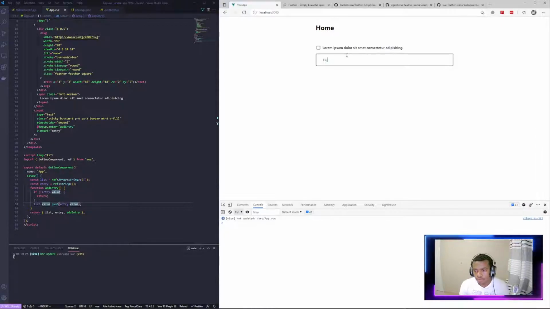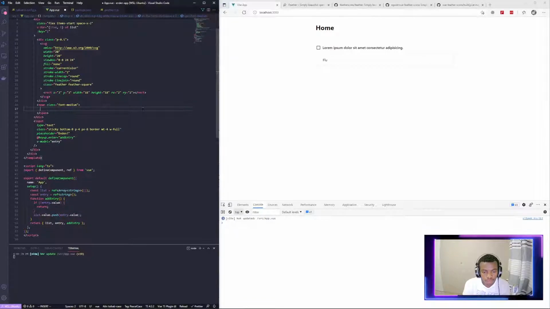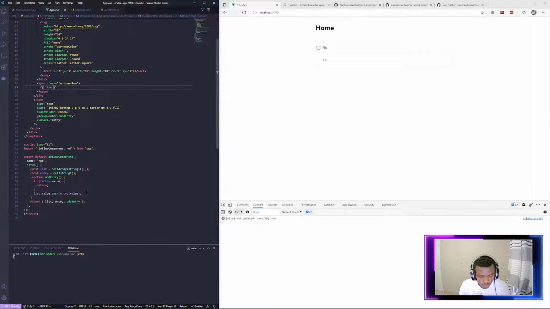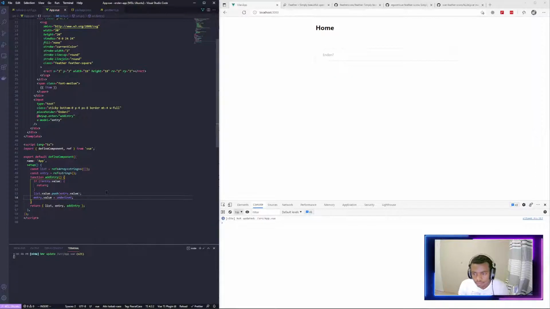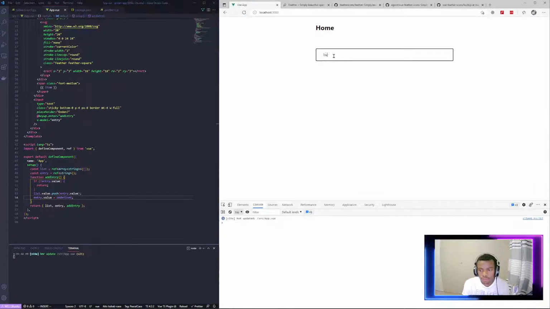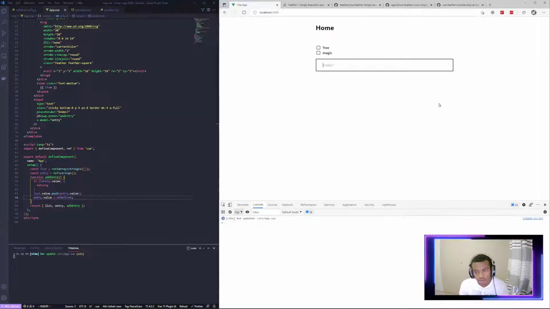Oh yes, one thing I have to do also is to replace this with the item. There you go. Oh, it also has to clear: entry value equals undefined. There you go. Magic. Alright, that works. But does it check or uncheck? No, it doesn't. And that is a problem. How do we do that?